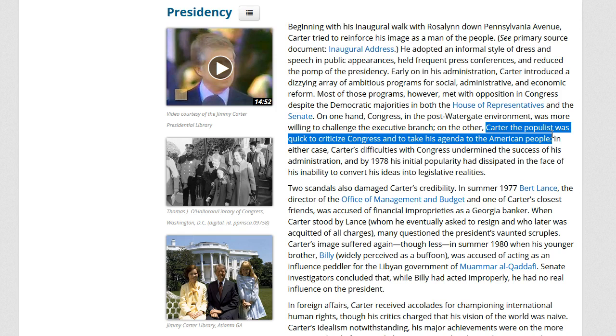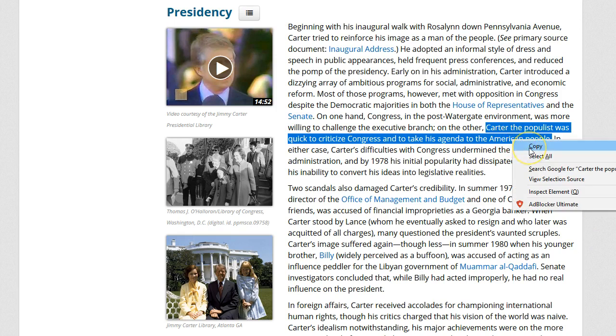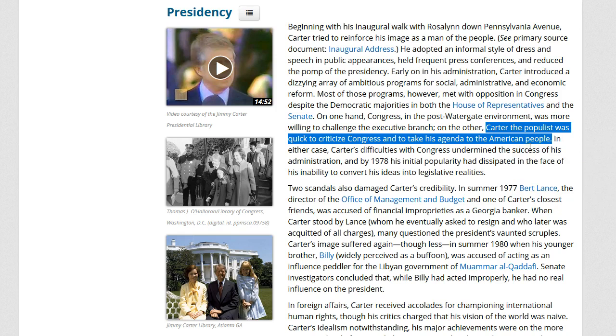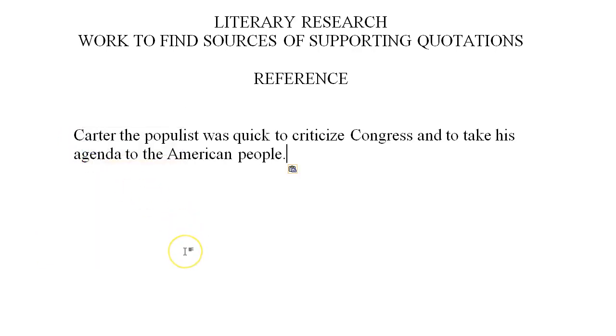So I'm going to use computer technology to press the right button of my mouse, select copy from the menu that appears on my screen, and then I will go back to my Word document. Here at my Word document, I will right-click my mouse and press paste, and here is a sentence from the source that I can use in my paragraph or essay. I used cut and paste so that I could be sure that I'm quoting accurately. These are exactly the words used in the Encyclopedia Britannica.